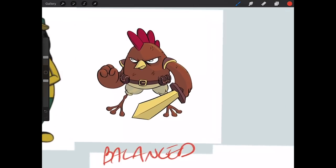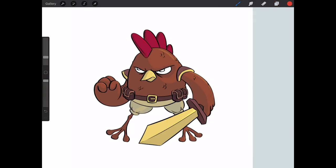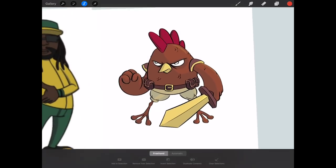The very first one - and this is my favorite piece of yours - is this chicken. It just has everything. It's a well-designed character. It just looks good. There's not a ton more that can be said. The word under here is 'balanced.' I just want you to take a look between the chicken and this character you have on the left here.